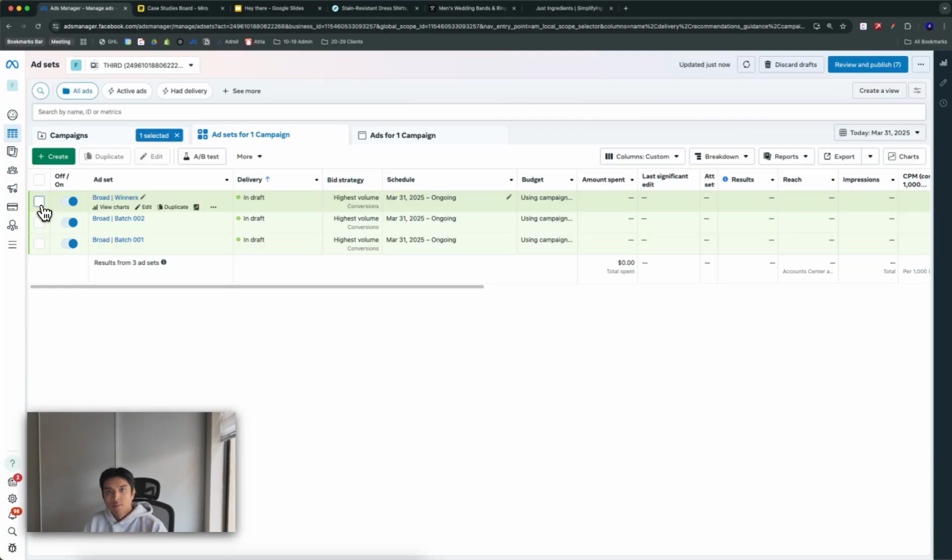And this is the setup. At any given point in time, you should always have a CBO campaign with your top performing ads in one isolated ad set, and you launch new ad sets with new creatives to compete for spend against the winners. You judge performance of your account purely based on the campaign metrics: your campaign CPA and your campaign ROAS, but really your campaign CPA is the end-all be-all North Star performance metric for your ad account. If you launch new ad sets and they take spend from winners and they improve the CPA of your campaign, that is a winning batch and you can scale further.